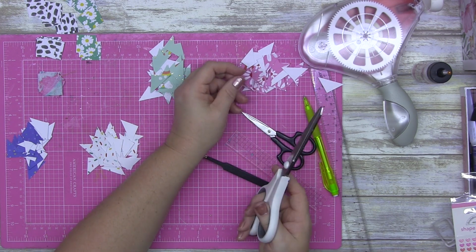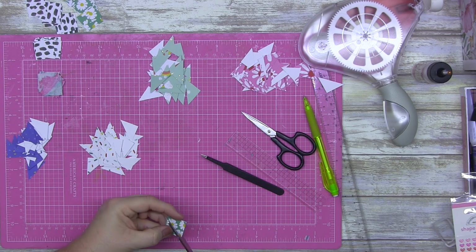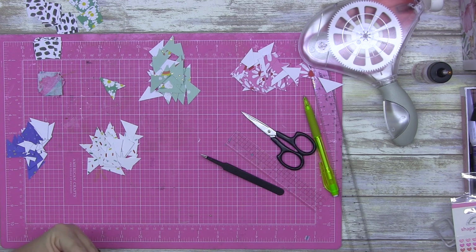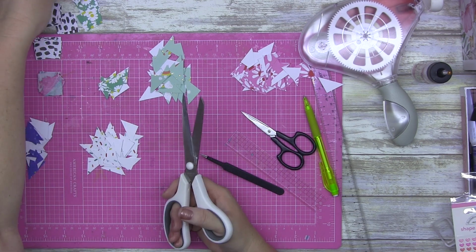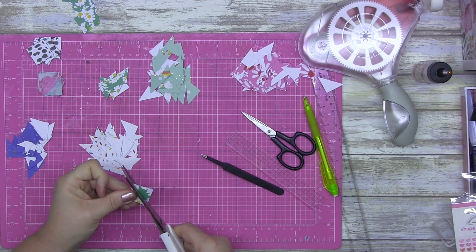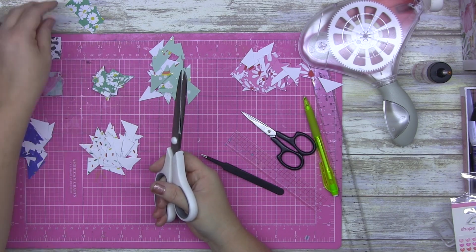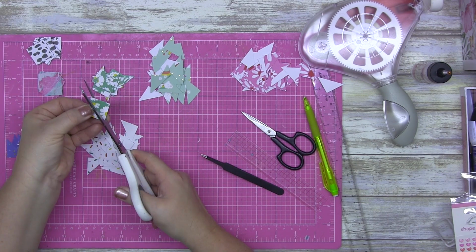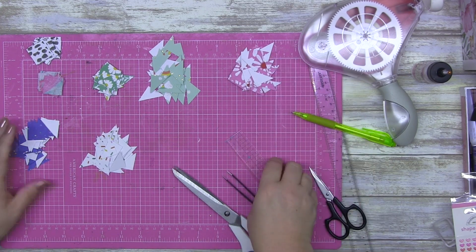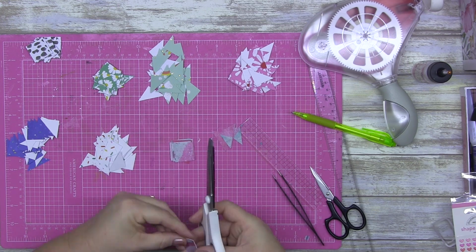Okay, so here we go. I speed it up a bit for you now. So I've cut all these squares into triangles. I've used the Dear Lizzy Stay Colourful paper pad. Why? Because I'm down to a few papers that I really struggle with, really, really busy paper pads. Things like unicorns, for example. I have no clue what to do with a page full of unicorns.